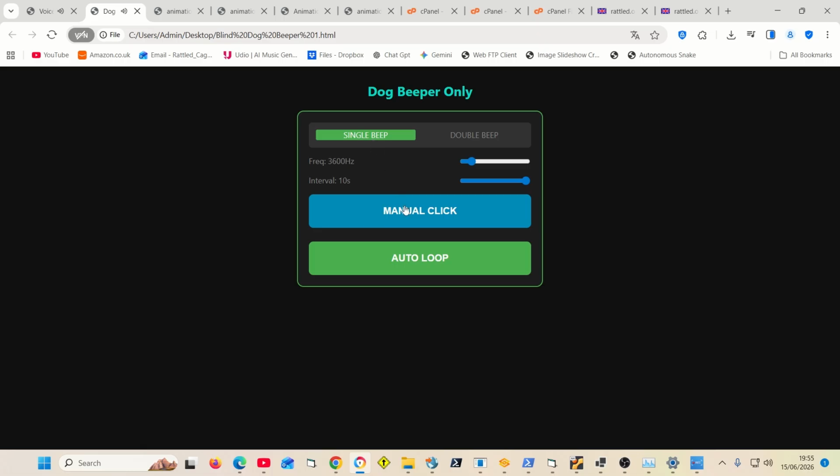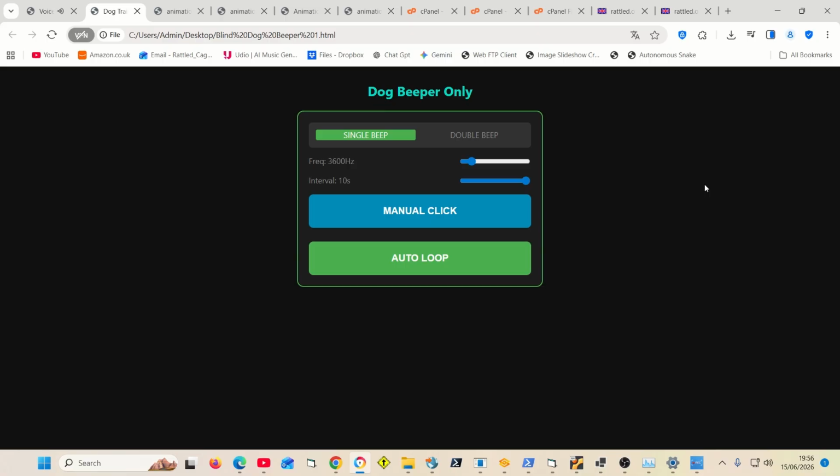For a dog experiencing vision loss, the world can become a disorienting, static environment. The Dog Beeper addresses this by transforming the dog's auditory sense into a primary navigation tool through the principle of auditory beaconing. 1. Spatial mapping through sound. When a blind dog follows a sound, it is utilizing binaural hearing, the ability to determine the direction of a sound based on the minute time difference, interaural time difference, and intensity difference, interaural level difference, of the sound wave as it hits each ear.